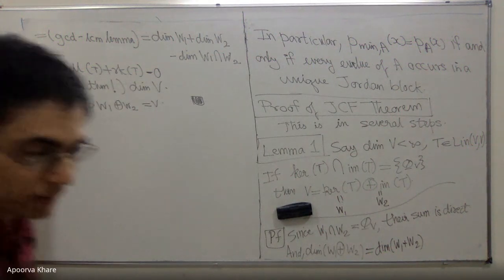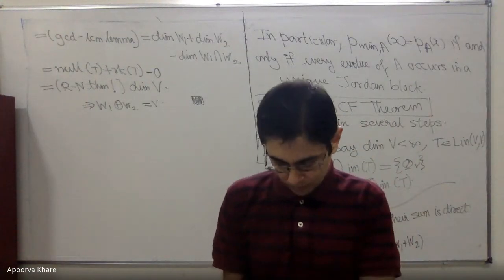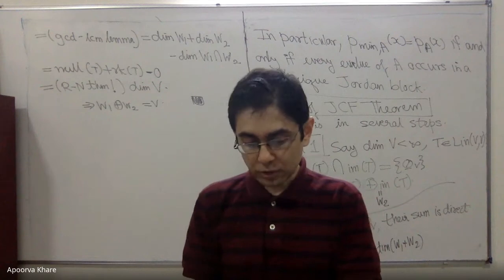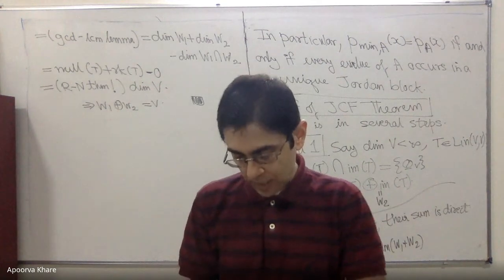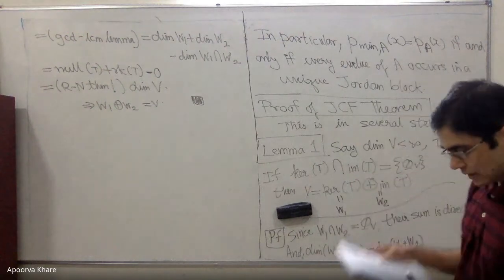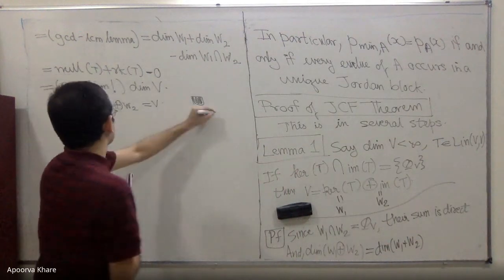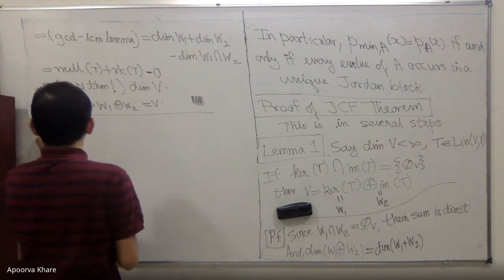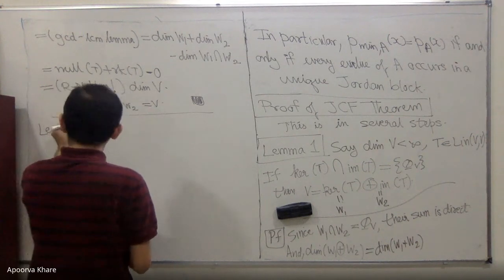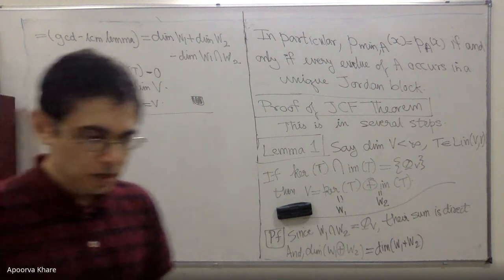So this is lemma 1. Now let's go to lemma 2. As I said, I'll do lemma 2, lemma 3, and then I'm done for today. Next time we'll start with nilpotent maps and go on to lemma 4 and so on. Okay, lemma 2 has a bigger proof. That's fine. So what does lemma 2 say?